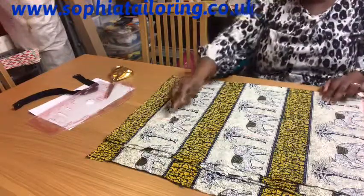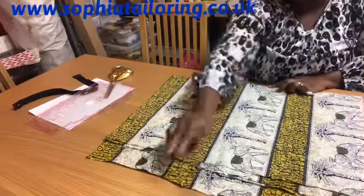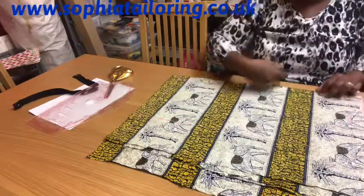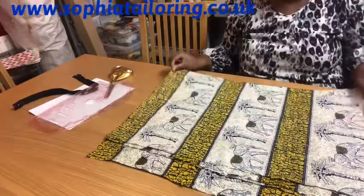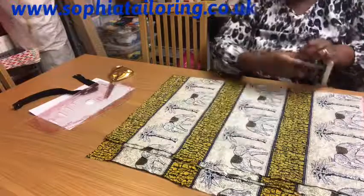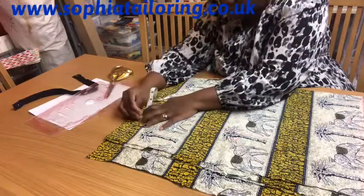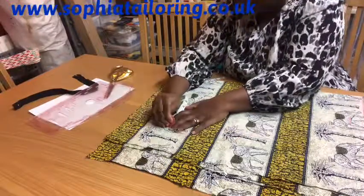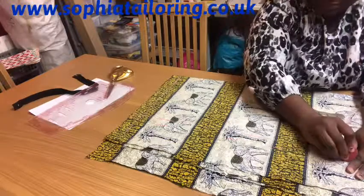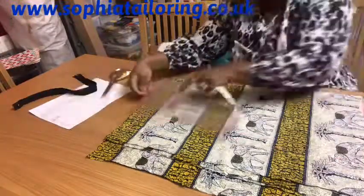Okay, so now I'm going to be adding 1 inch seam allowance. I'm marking from the fold end to the unfold end. Don't mark, well, it doesn't matter too much, but don't mark from this side to this side. Mark from the fold. You can only mark any way you want if you have not folded the fabric into four. So in this case, mark from the folded edge. It's much easier that way. So I'm going to be adding 1 inch sewing allowance. So I mark the 1 inch all the way from the top to where the length stops. You just take a ruler and draw a straight line.